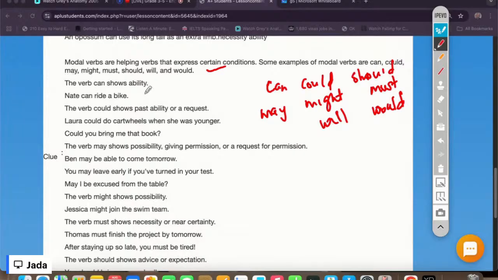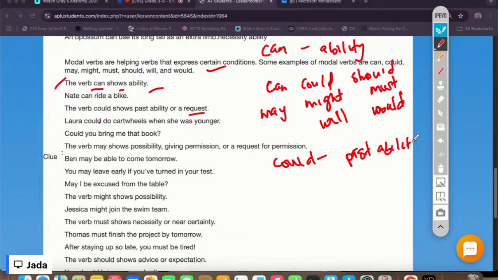So the verb can shows ability, okay? So Nate can ride a bike. Whenever you see can, it is what? Ability. The verb could shows past ability or request. So when you have could, it shows what? Past ability or request. Okay?